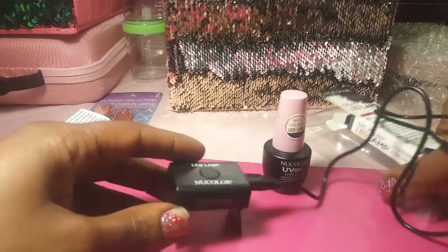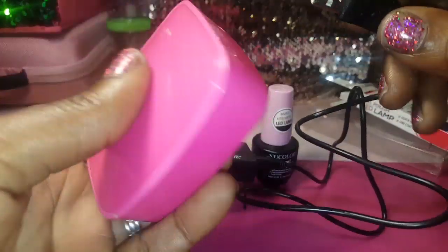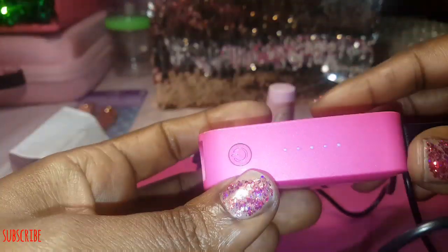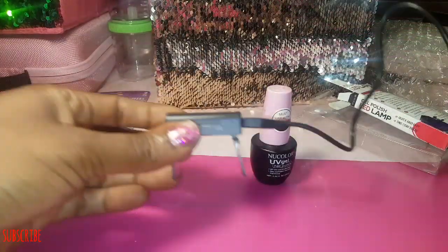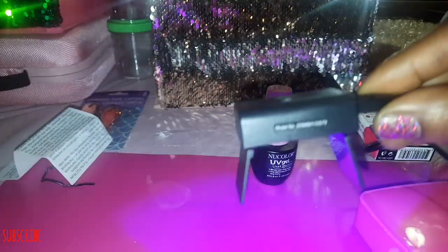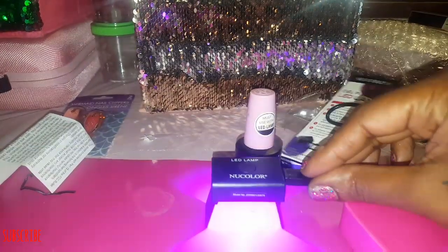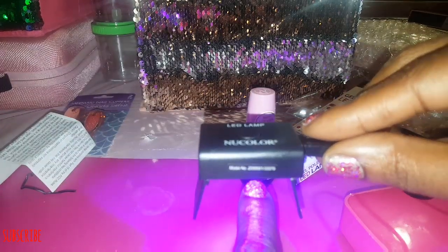Let me find my plug so I can plug it up and see what it looks like plugged up. I'm going to try my portable charger — this is an iHome portable charger and I love it. I use it on everything: my phones, my tablet. All right, so I have it plugged up. I'm going to press it and turn the light out so you can see the light is on. It's working — that is good. That's how it looks with my finger under there.